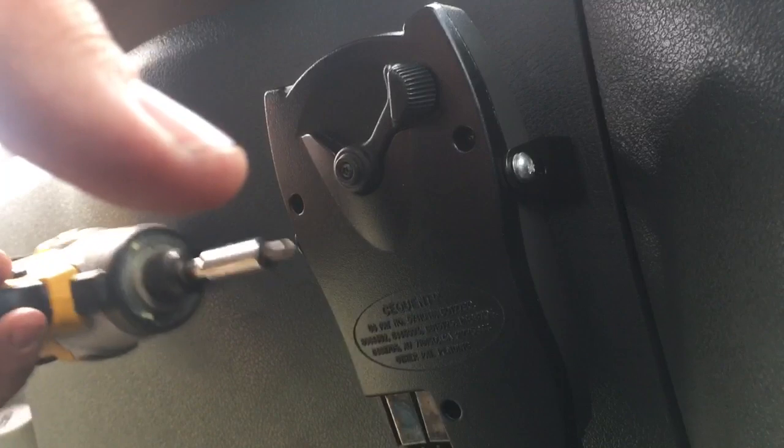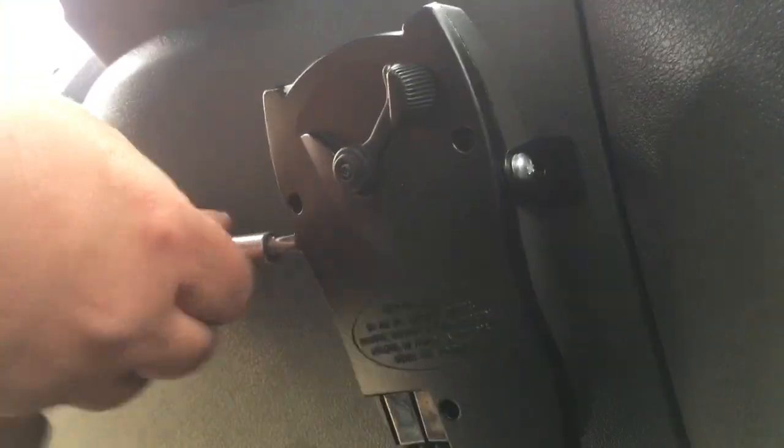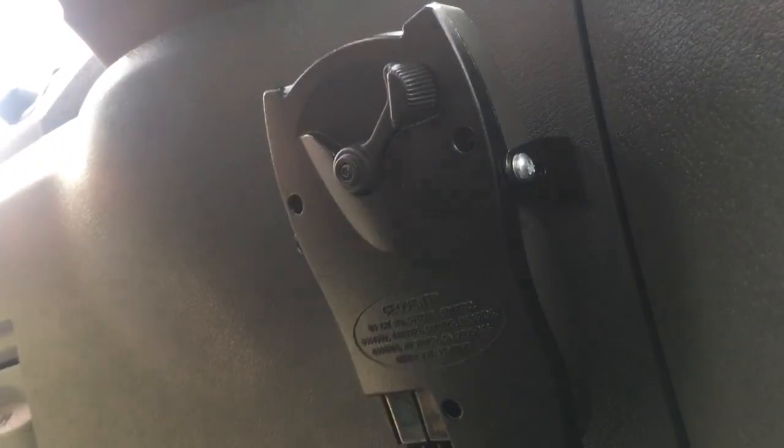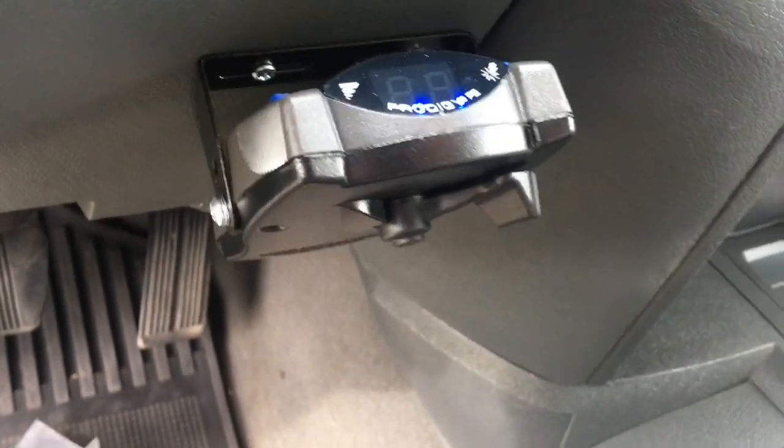Look at that, guys. Alrighty. And there you have it. That is how you put in a brake controller in literally 10 minutes.